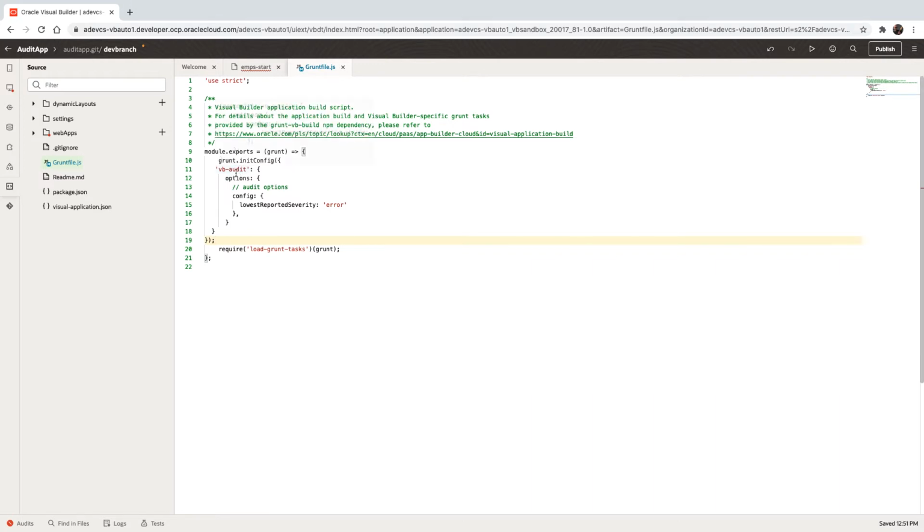And for the audit, we're going to say that we're only going to show errors and not warnings in our auditing effort. So this is one configuration you can do here.